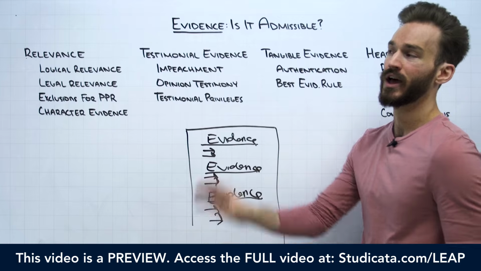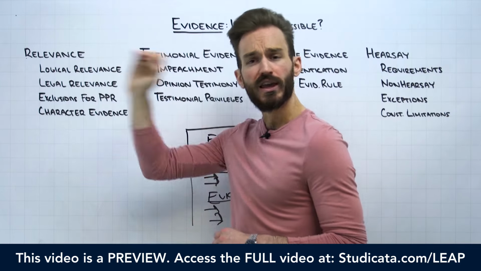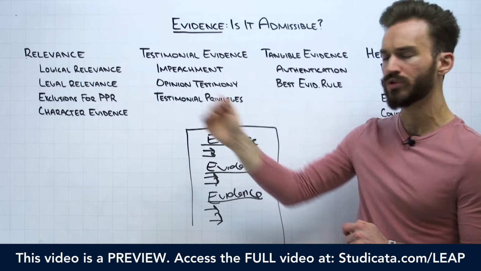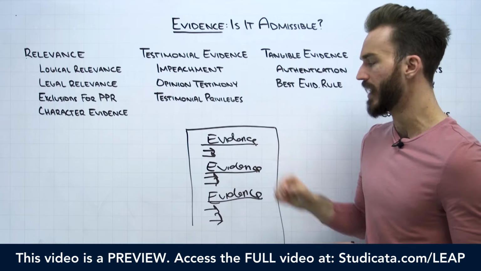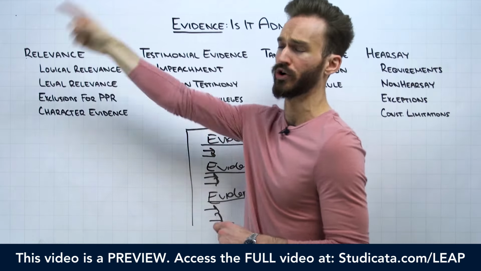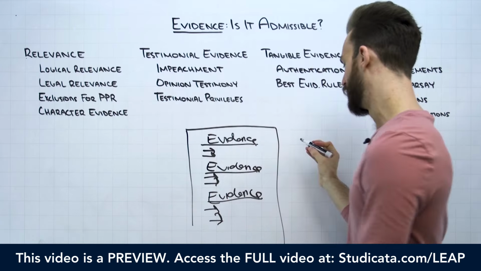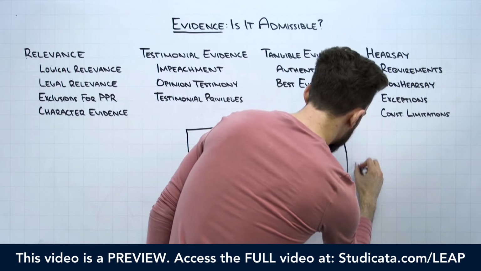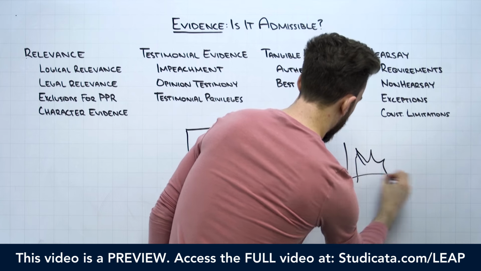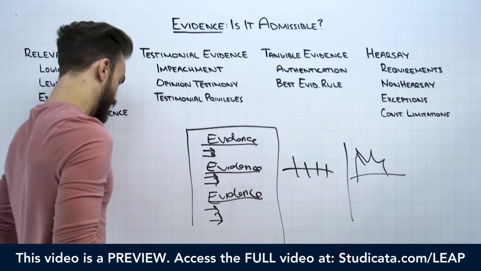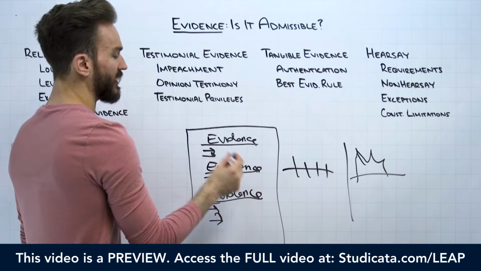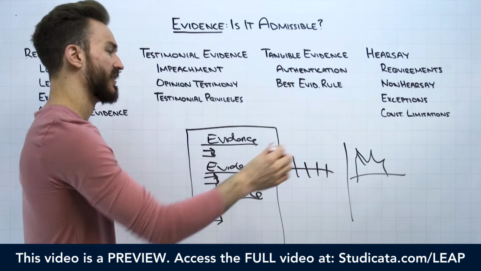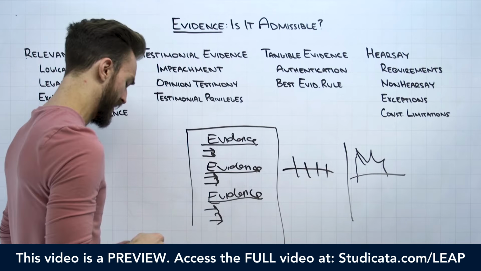But that's right, when we're thinking about how to approach an evidence essay or an evidence fact pattern, this is the idea. You're going to have headers at the top that are each piece of evidence, and then you're going to run them through the hurdles. Can this evidence cross all of the relevant hurdles to get into court? My horrible courthouse, but that's going to be the question. Can each piece of evidence get over the necessary hurdles to be admitted into court?